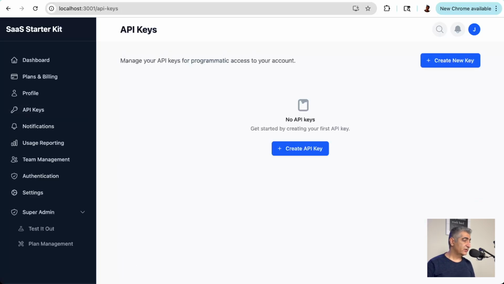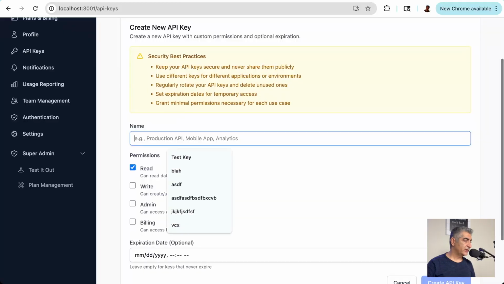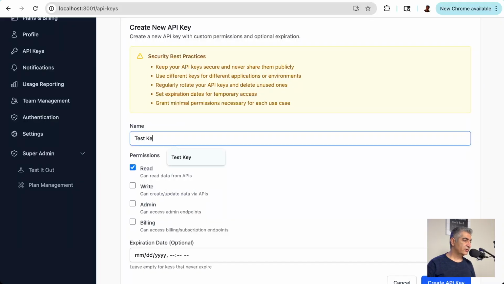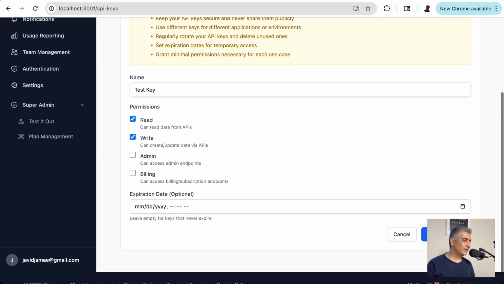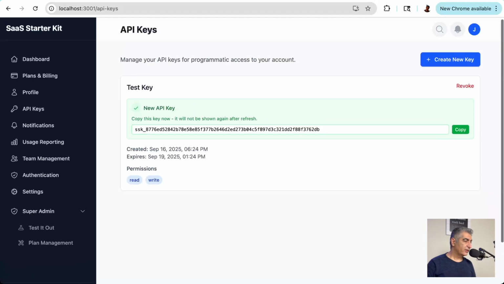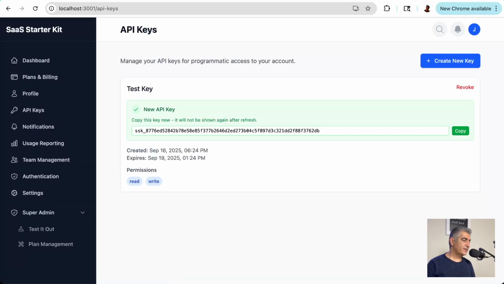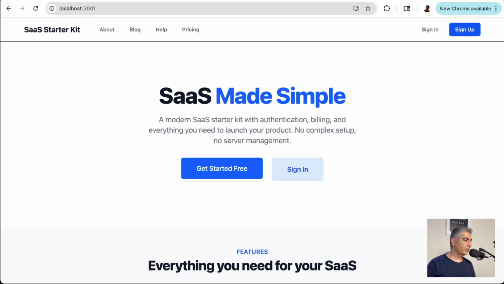If you have a service you want to expose to developers or open up to integrations, the kit lets users generate multiple named API keys with custom expiration dates. There are a lot of other features in the dashboard, but let's take a look at what's available besides the dashboard.